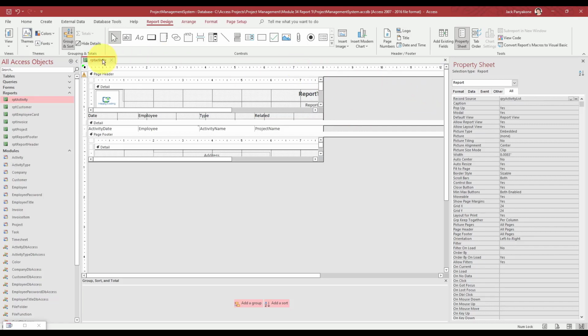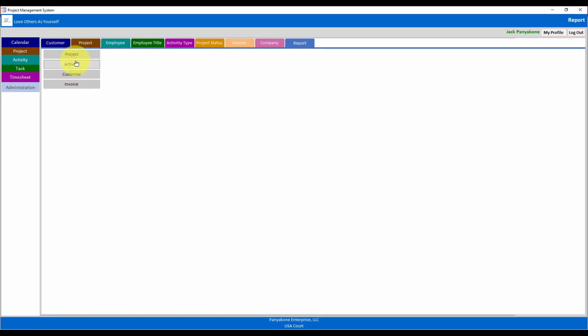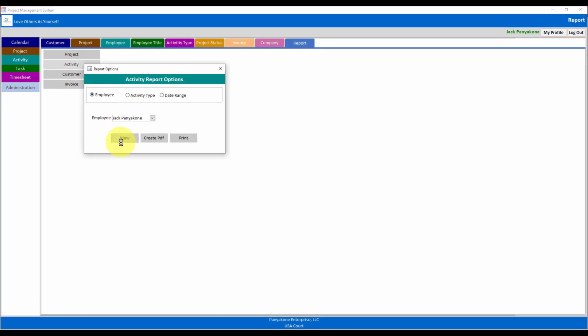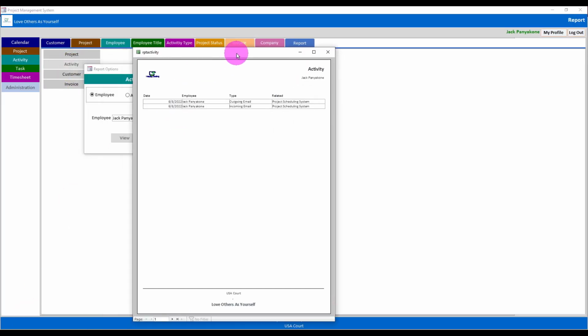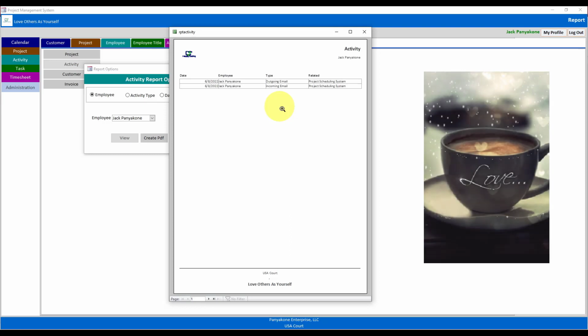Alright, let's take a look at it again. It should be good. It should look good. Yeah, that date is kind of way out there. So we can align this to the left. Alright, but I'll let you tweak that yourself. But that looks good right there. That's all we've done there.